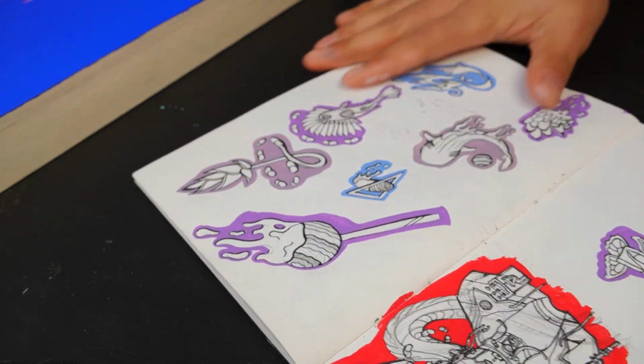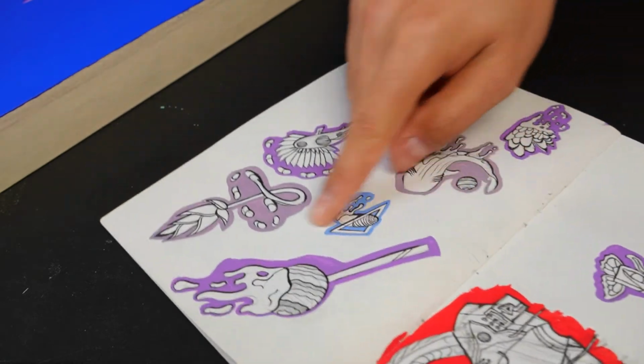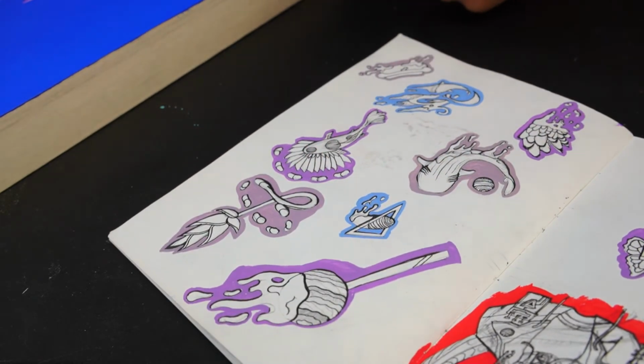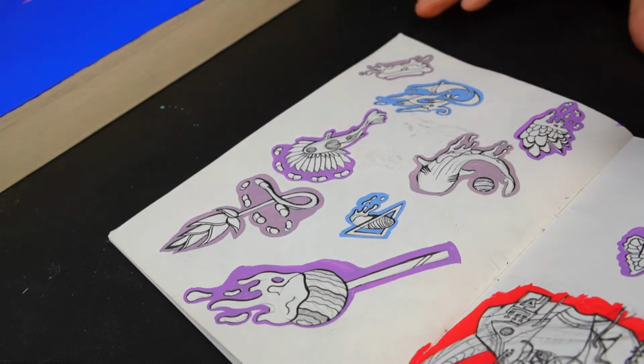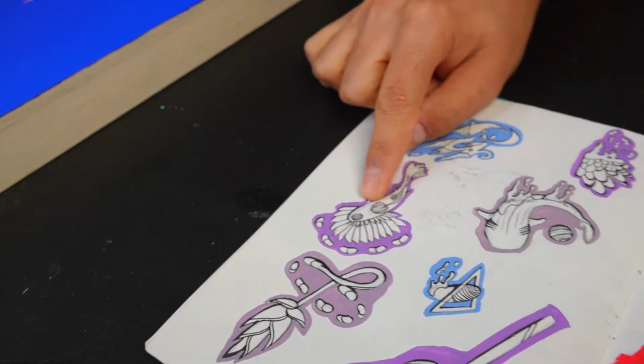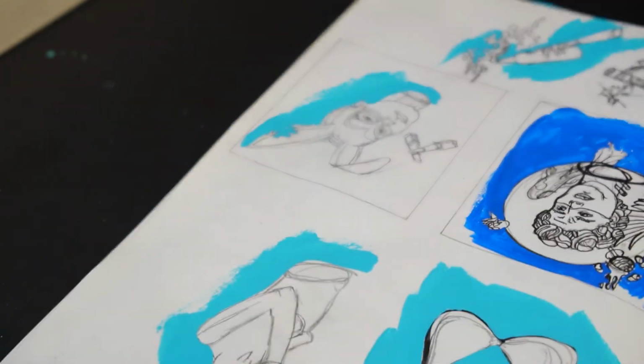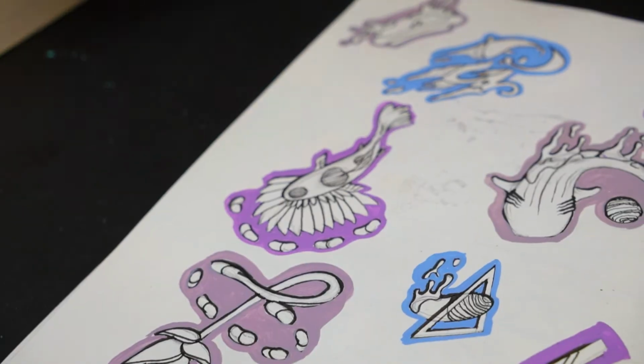So here are some different sketches I have. And all of these sketches you see here, I wanted to make a pattern I can use on different things like pictures, packaging, all that sort of stuff. And there's this one here that I made, this little sketch. And it's just so cute, and I was going through my sketchbook and I was like, what shall I paint next?